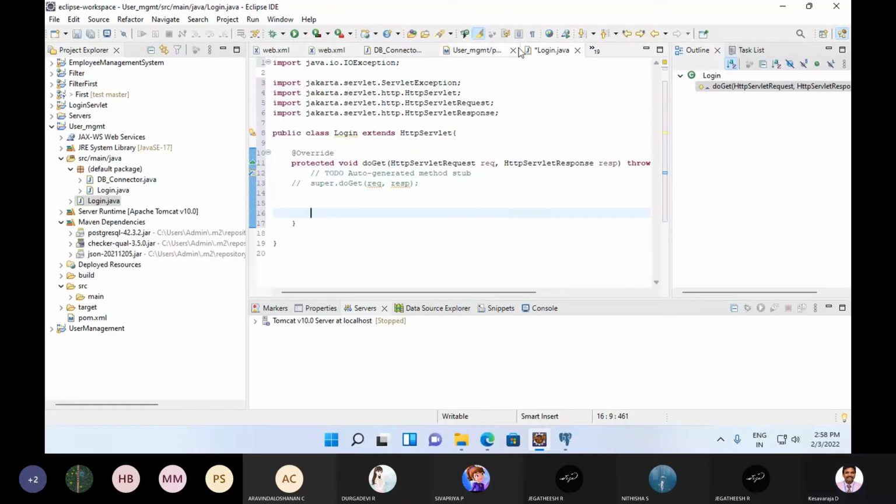So I will read the data from my HTML program or otherwise my Postman. So String uname equal to request.getParameter of uname.